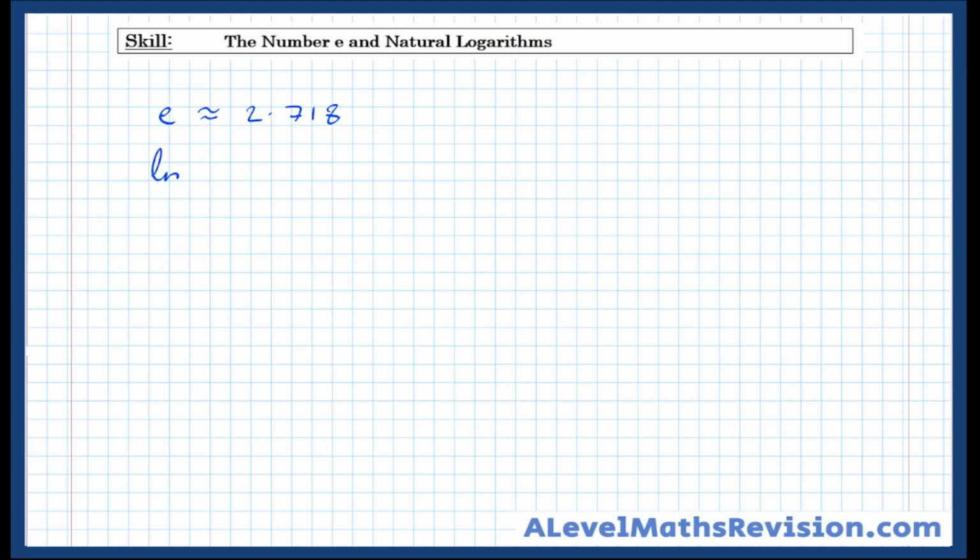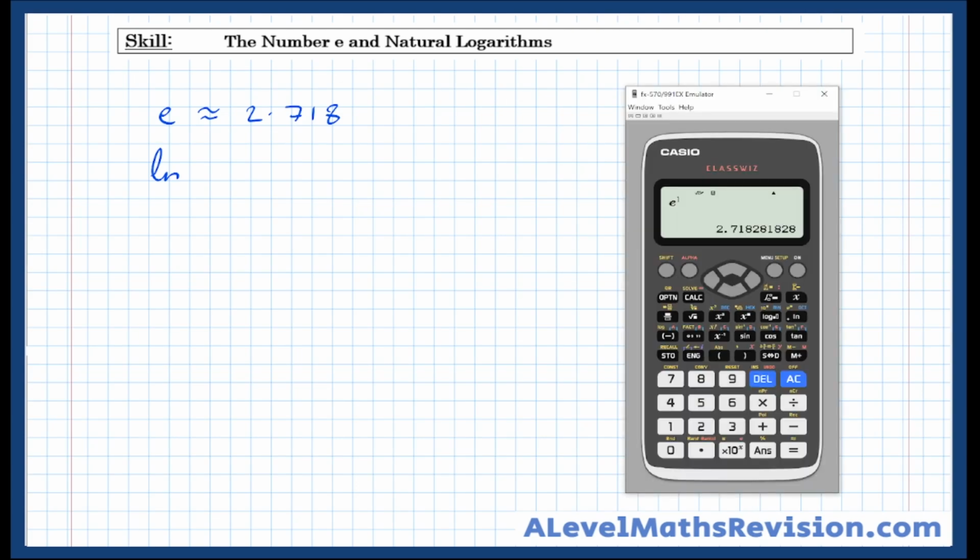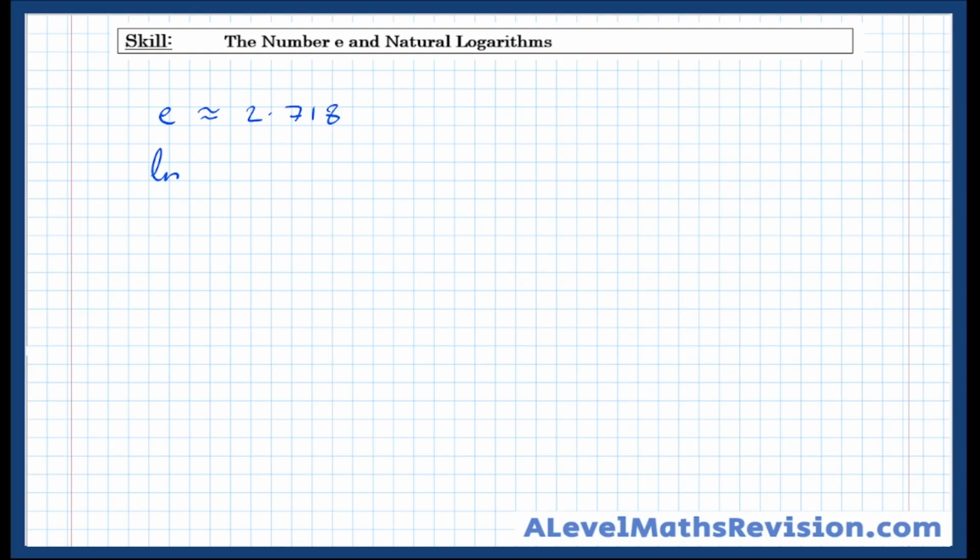And we've got this function here, ln, which we saw on the calculator, which you probably thought until now said "in", but it says ln and stands for natural logarithm. The natural logarithm of x is simply log to the base e of x. It means exactly the same thing, we just call it ln.